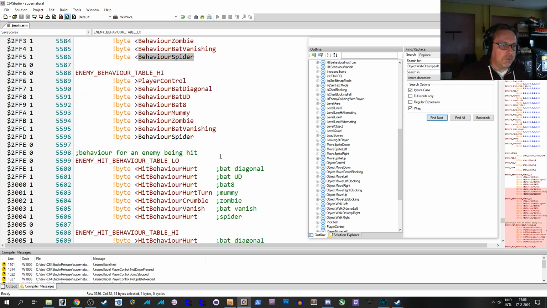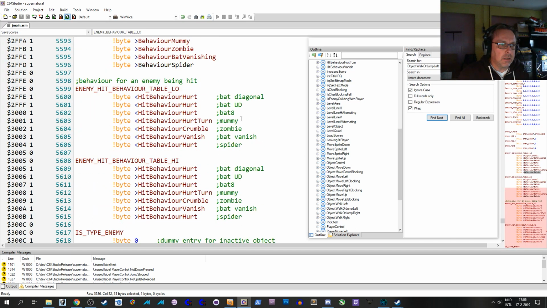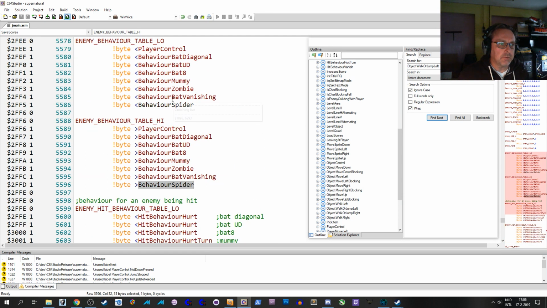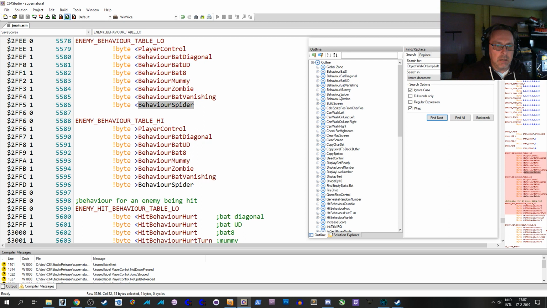And also if we go to the hit tables, we have a hit behavior hurt and a hit behavior hurt turn. So the hurt turn is new. We'll look at that, and the behavior spider is the first one, of course, that we're looking at. So let's go to that behavior spider.